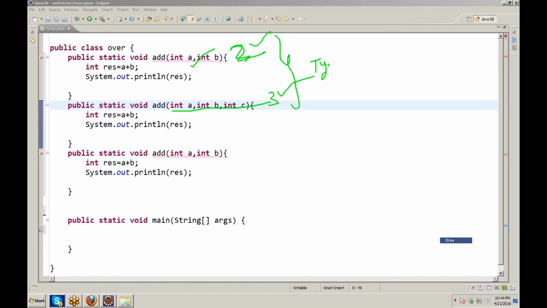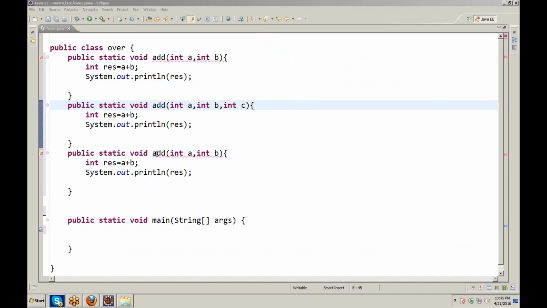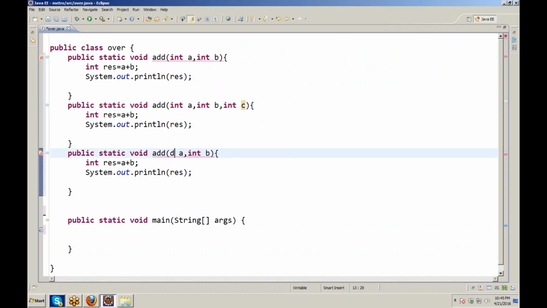Sorry, this is the example for number of arguments, two and three. Next here I am taking double a, comma, double b. So different data type, double, double. So it will not show an error. First and second is the example for number of arguments. First and third is the example for type of arguments. First one is integer data type, third one is double data type. If we give one more double, it will show you the error, right? Same type, same arguments. If you write the same, automatically it will show you error.